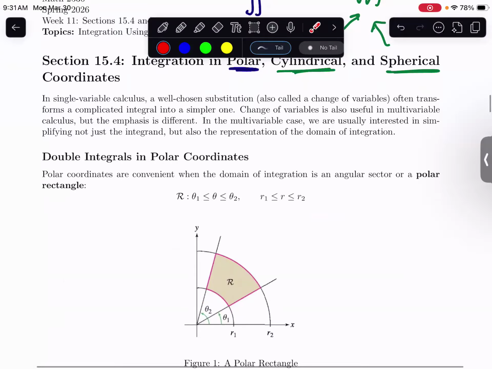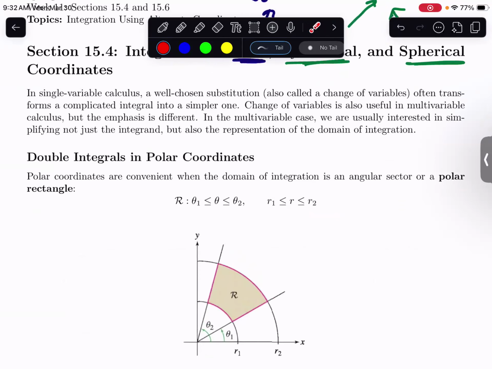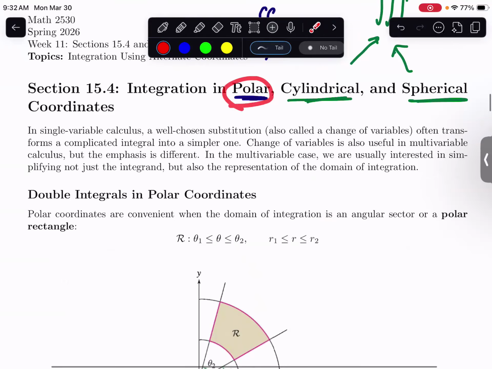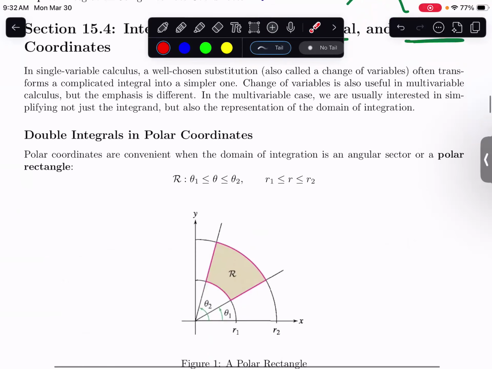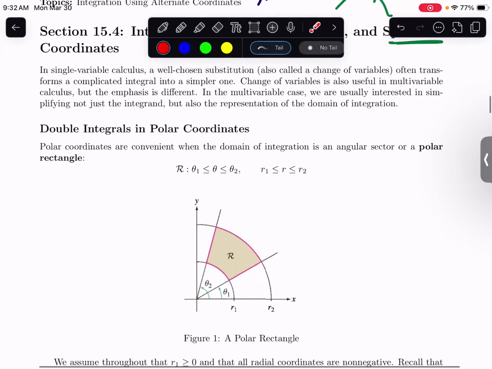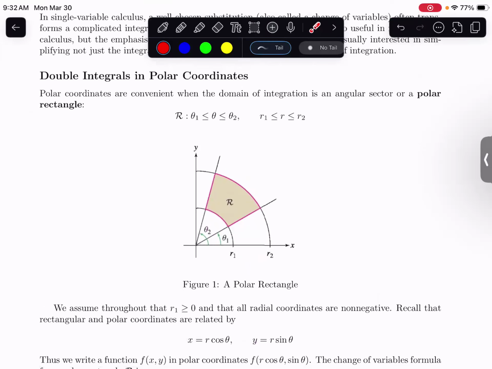Okay, and so this is going to be in line with what you've been doing in calculus so far with integration, where you do some sort of substitution that makes your integrals easier. So in the past, you've done u substitution, integration by parts, trig substitution, stuff like that. But now we're going to be doing substitution via polar coordinates. So x is equal to r cosine theta, y is equal to r sine theta. And in general, I feel like this is going to be pretty intuitive in terms of how the substitution works, aside from one component that you need to remember.